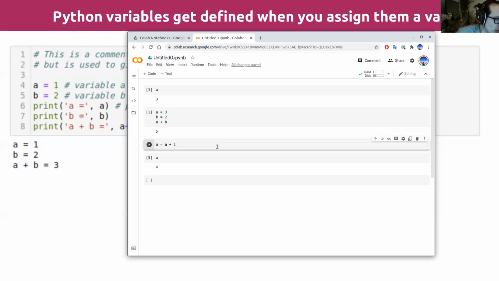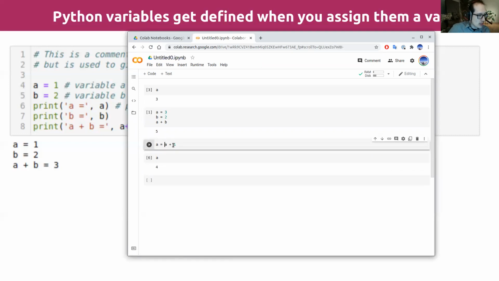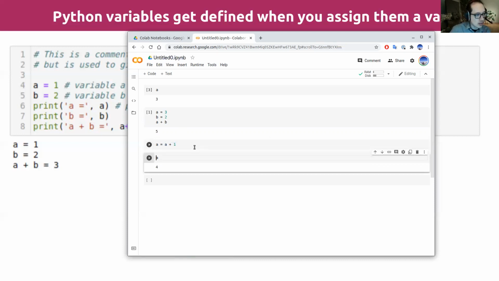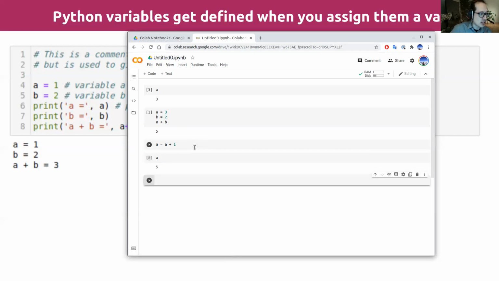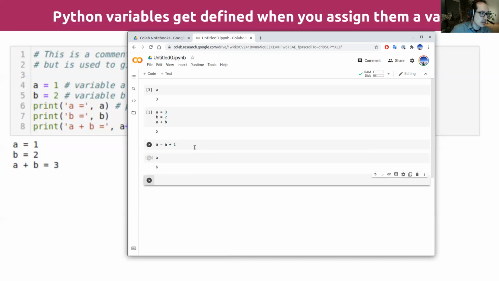It's really common to do this, actually, incrementing the value of A by 1. What it's going to do is take whatever is stored here in A and add 1 to it. So if A was 4, which it currently is, if we were to run this cell now, it would do 4 plus 1 and assign that to A. So A will become 5 after we run this cell. We run it. Now let's check what A is again. Now it's 5. If we run it again, it's going to go up by 1 again. Now it's 6. So this can be a bit confusing.